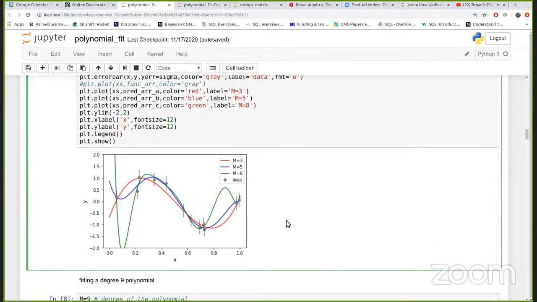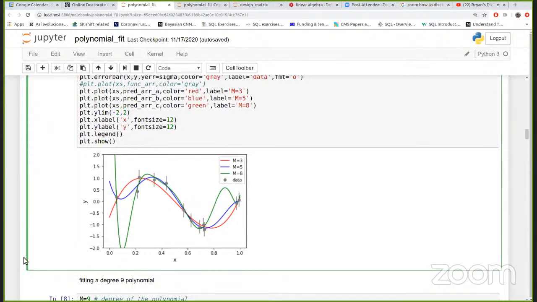When I plot this, I get the following. Order 3 was the red line, right? So order 5 is the blue curve, and I went to order 8, which is the green curve. So you see here that already order 8 is doing some sort of overfitting, right?